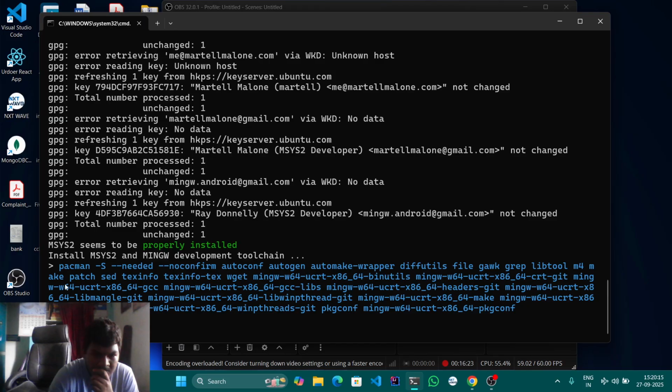Now using standard development tools of message and WinJW.